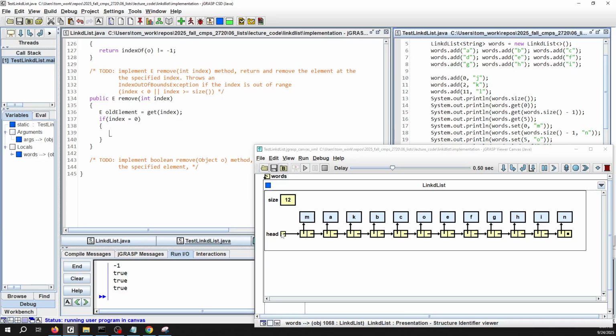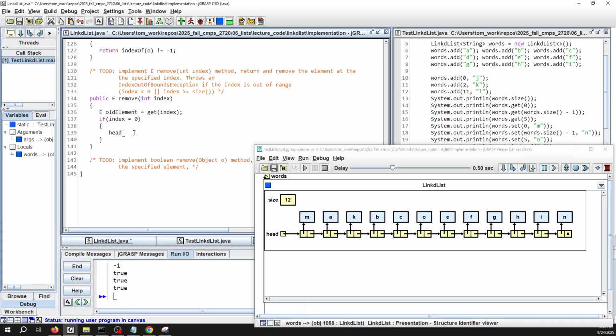So we're going to change the value for head, and we're going to change it to whatever it's currently pointing to, which is head dot next. Whatever head's currently pointing at, go to its next one, and then make head point to that one.